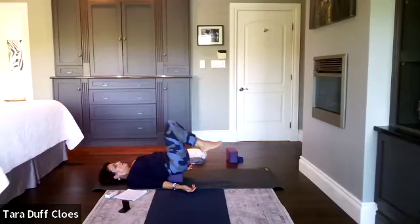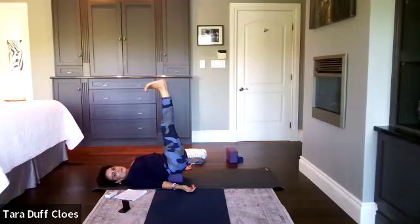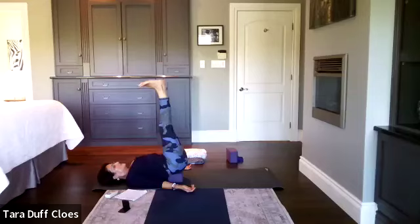Bring your knees up towards your chest, then we'll float the legs up to the sky for supported shoulder stand, Sarvangasana. Flex your feet as if the blocks were on top of your feet. Allow the blood to drain down the legs. More inversions. Inversions are regenerative, restorative, because of the reverse flow of blood. Nourishes the organs effortlessly.